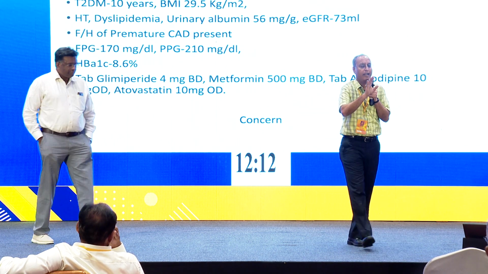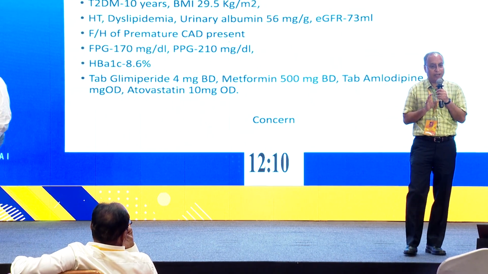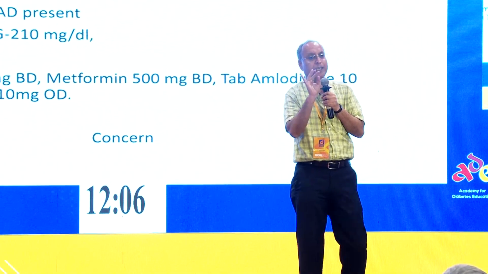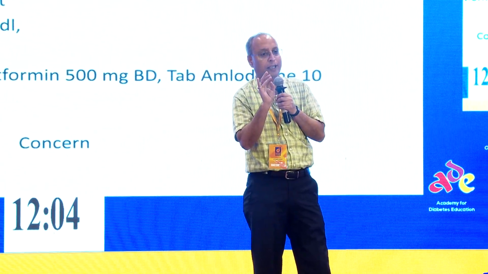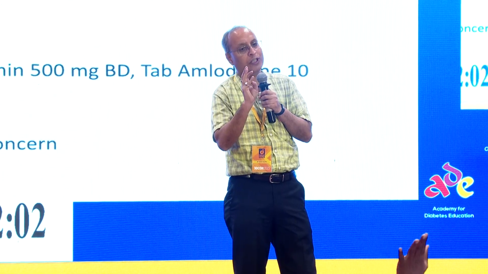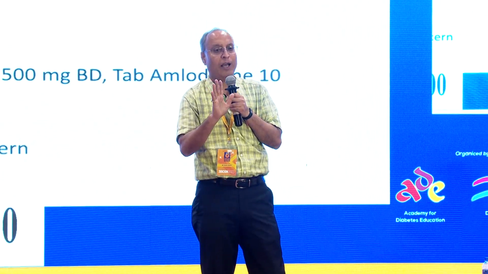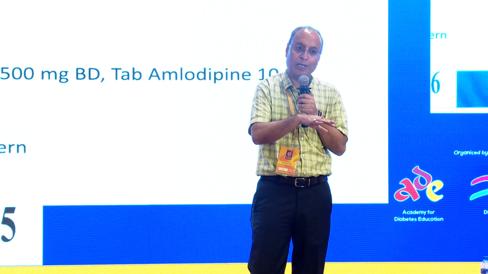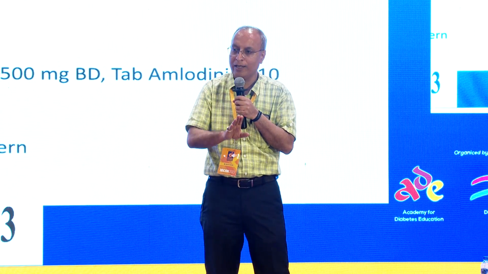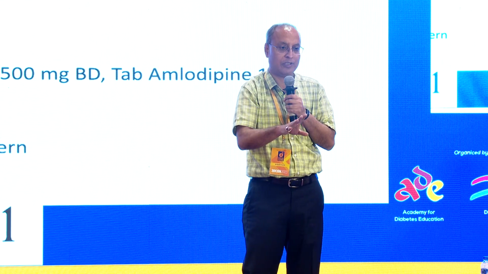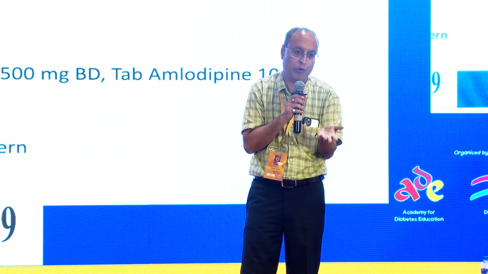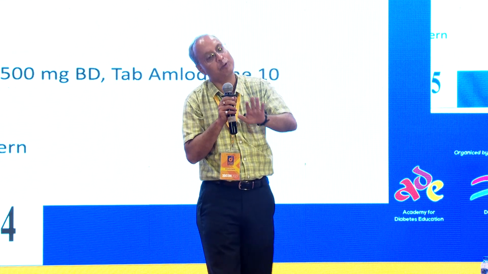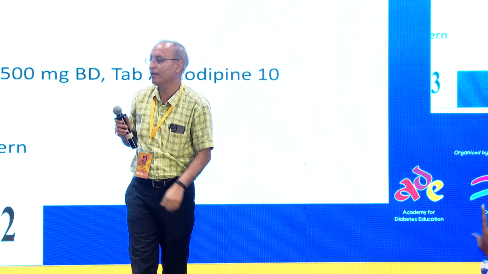Sir, in all diabetic patients, I always tell them there are 4 Ds. First D is diabetes, second D is diet, third D is discipline, and fourth D is drug. So we are now discussing drug, but we are not forgetting the first 3 Ds. So they are always there in all diabetic patients. If a diabetic patient does not follow diet, the costliest medication will fail. So they have to be part of it. You are absolutely correct.